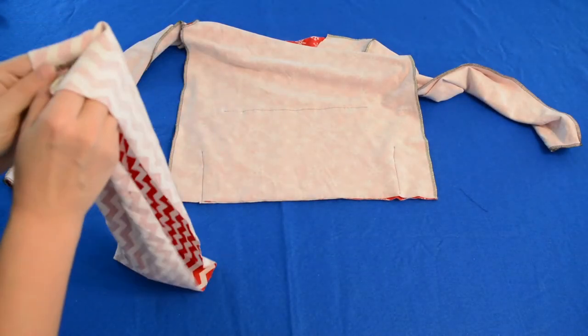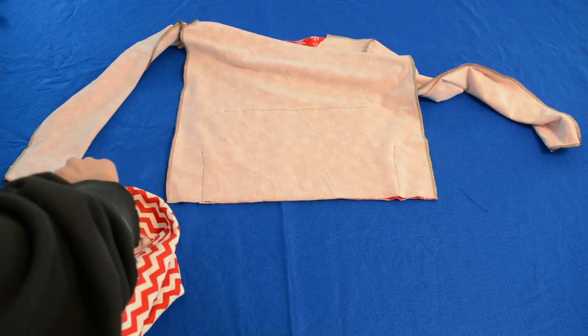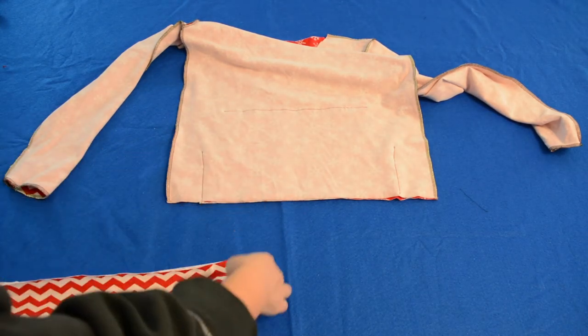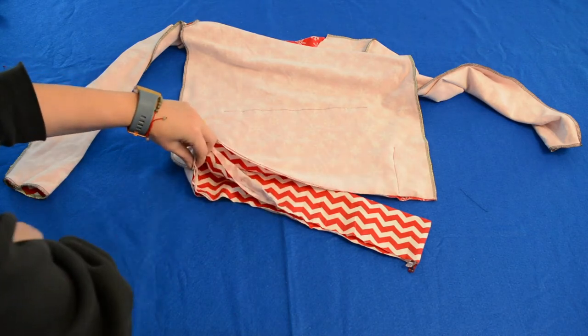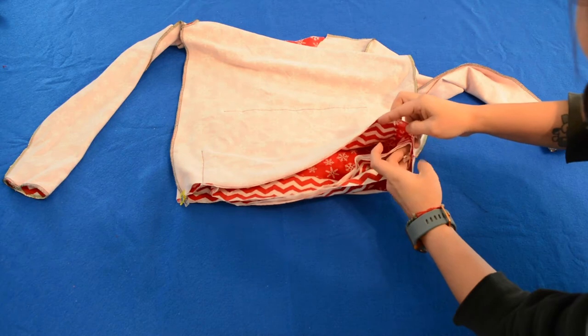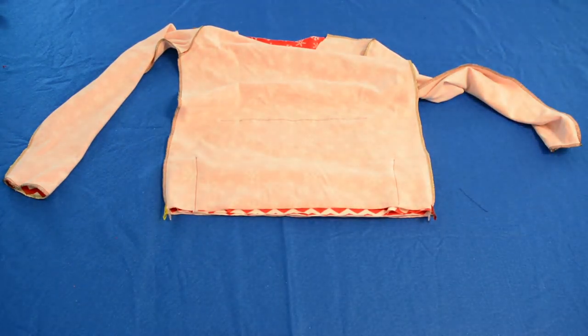Okay, now we're going to turn our wristband right side out. So we fold it in half with the wrong sides together. You're gonna mark the side opposite of your seam unless you have two seams. Now insert it into your shirt, right sides together. Line up the seams, or if you have a mark, line up the mark with the other seam. Now we're gonna take it over to our machine and we're going to sew it.